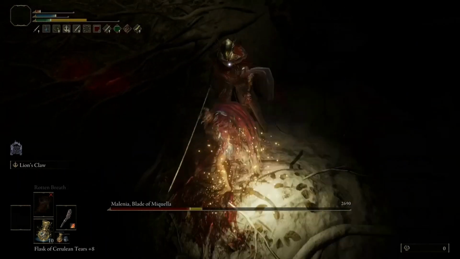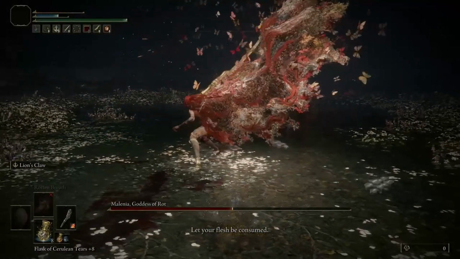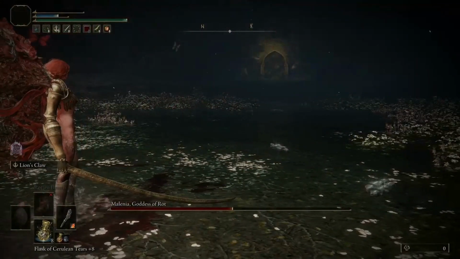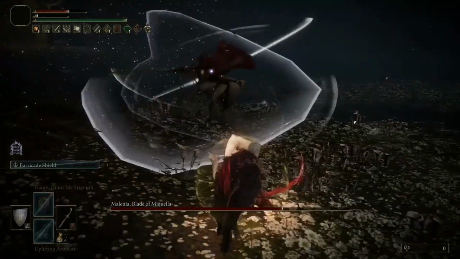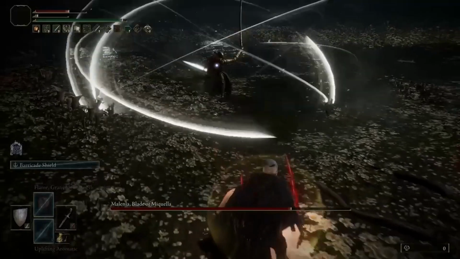Malenia can break out of the stunlock in phase 2 with her Scarlet Aeonia attack, Waterfowl Dance, or a spinning kick. Unfortunately, if she breaks out of the stunlock using a spinning kick, you will die no matter what, since your charged attack animation takes longer than her kick animation. So there is some RNG involved in this strategy. If she uses Waterfowl, I found an easy way of defending it with a shield, so I like to keep one in my offhand just in case.